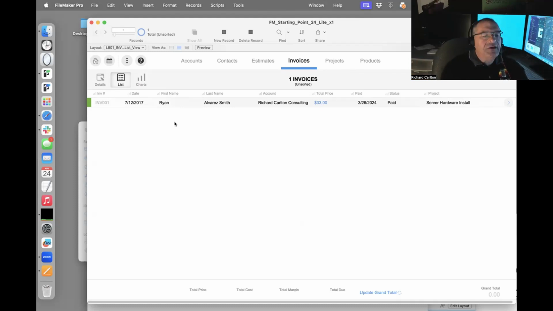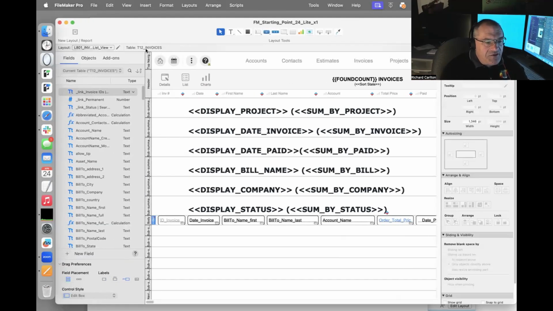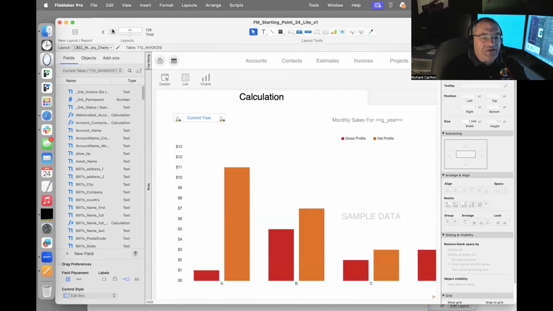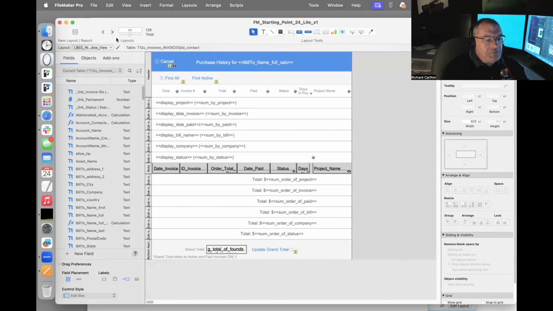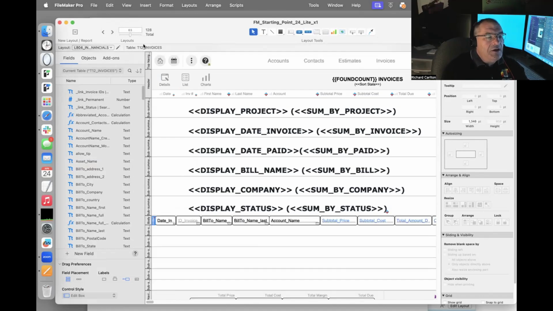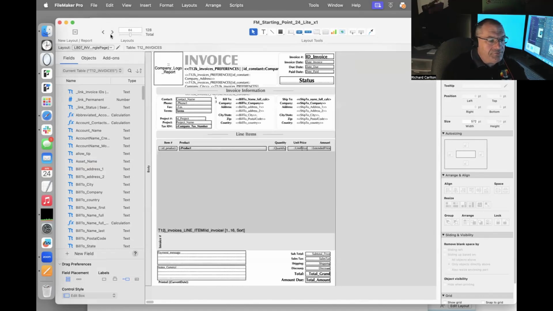Technically, all the layouts based on accounts, and this is invoices. All the invoices can belong to T12: list view, data entry, report this, report that. This is a chart that has to do with invoices. It's still attached to T12. Here's another report. This one's attached to something else. I'm not sure why. I'd have to chase that down. Here's another list attached to T12. Here's a detail of a print view. Remember, print's different than the data entry screen, Margaret, a print job. PDF or paper. It's attached to T12.